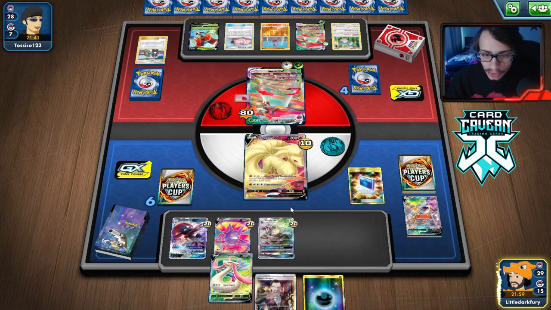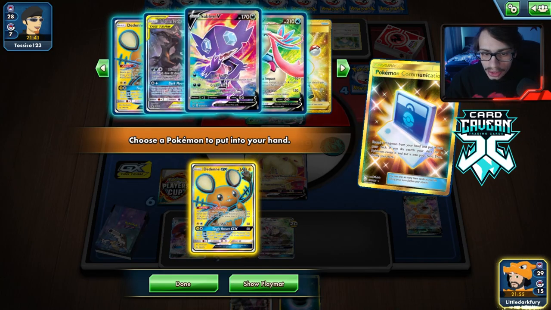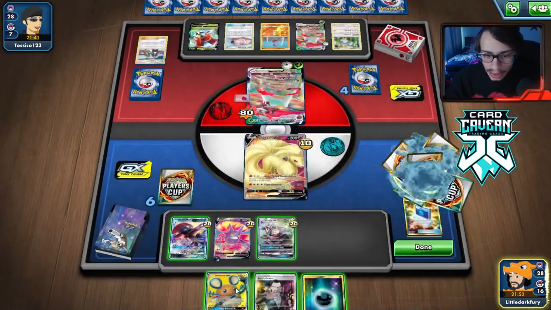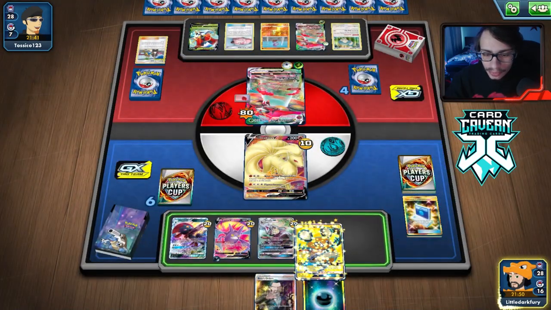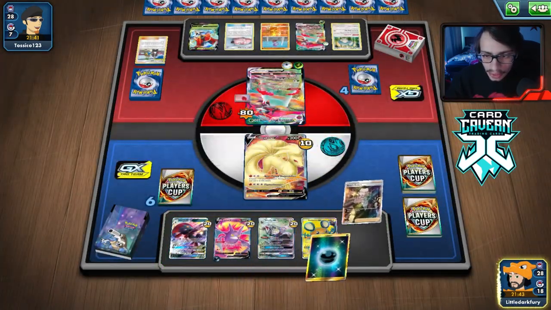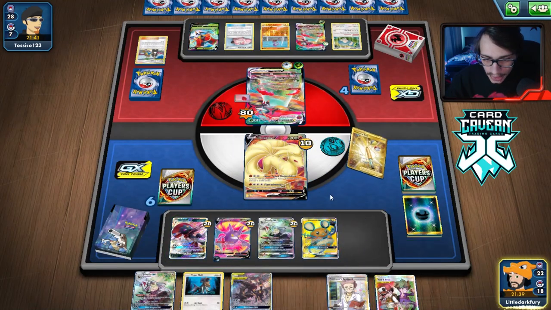All right, let's just calm. Sableye, I guess. Well, we could Dedenne, actually. Yeah, we could just Dedenne change. Let's Dedenne change. Let's just dig. No, we need another energy. Anyway, I think we have to Dedenne change then and try to find the Sableye and switch out. Didn't get it there.